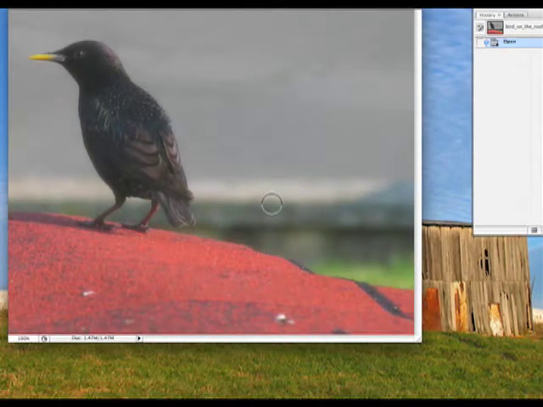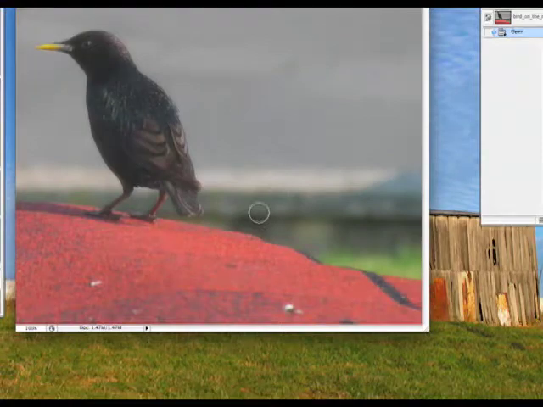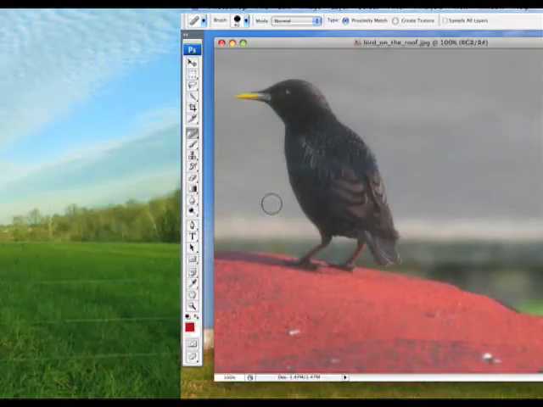Now let's have a look at this picture here. I've got a bird on the roof, and as you see there's some white paint splotches on the roof tiles I'd like to get rid of. Now when we look at photographs and we think about getting rid of little imperfections like this, what some of us might go to initially is the airbrush. The problem with the airbrush here is that I have a textured surface, and if I use the airbrush, while I can sample the color of the surface, I can't sample the texture. That's where the healing brush comes in, in this case the spot healing brush.